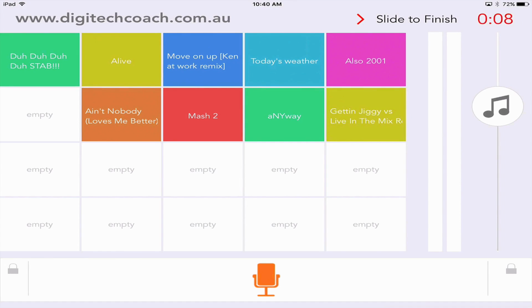Okay, one of the differences between Bossjock Junior and Bossjock Studio are the export options. In Bossjock Junior, you've really only got one option as far as exporting goes, whereas in Bossjock Studio, you've got heaps of different options that you can choose from. So I'll just finish this podcast here and it will show you these export options.